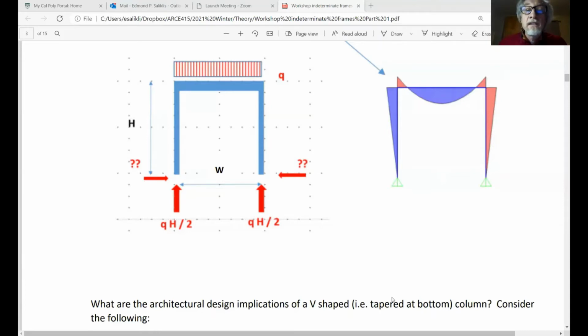Now, ladies and gentlemen, what I mean is this, and let me stop my share for a second. My students like this image, and you will like this image too. This is the giraffe on ice. The giraffe is standing on the ice and the legs want to open up.